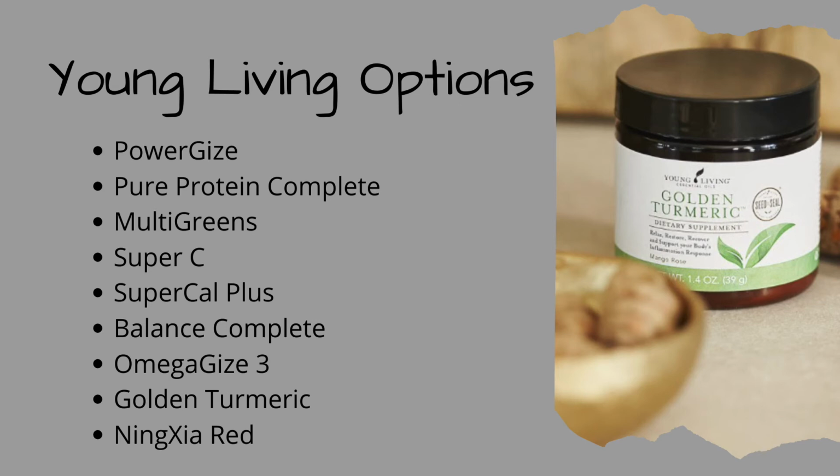Omega Gi's 3, this is our healthy fats and omega 3s. So to help with all those good things that those good fats do in the body. I'm trying to stay compliant, you guys. And then golden turmeric to help support the body in its restoration and recovery. Again, we recommend that you take that at night because the body does a lot of its restoration in that deep sleep cycle.